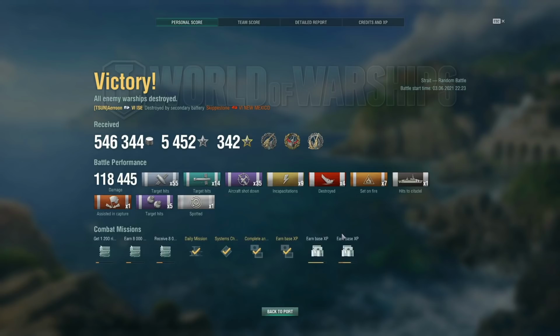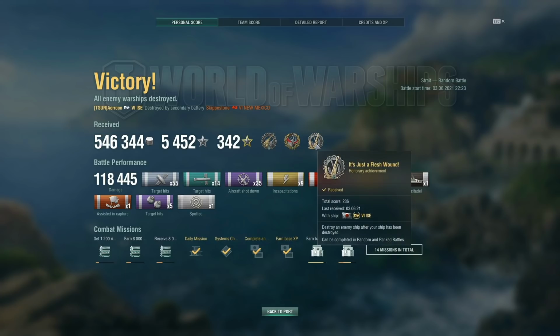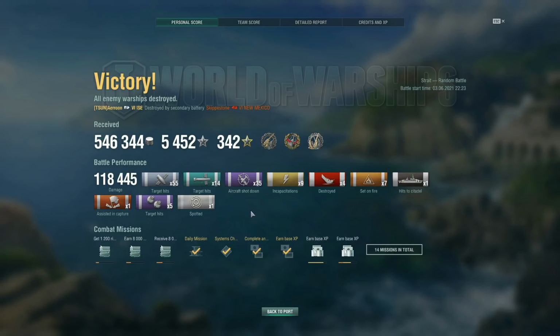118,000 damage. 35 planes shot down. 4 ships sunk. I kept the base. AA defense expert, Confederate, and it's just a flesh wound. I think this ship is gonna get a lot of it's just a flesh wounds because you can just launch your planes right before you go down, and then you can maybe get lucky. But 35 planes is pretty impressive. That CV really had it out for me.